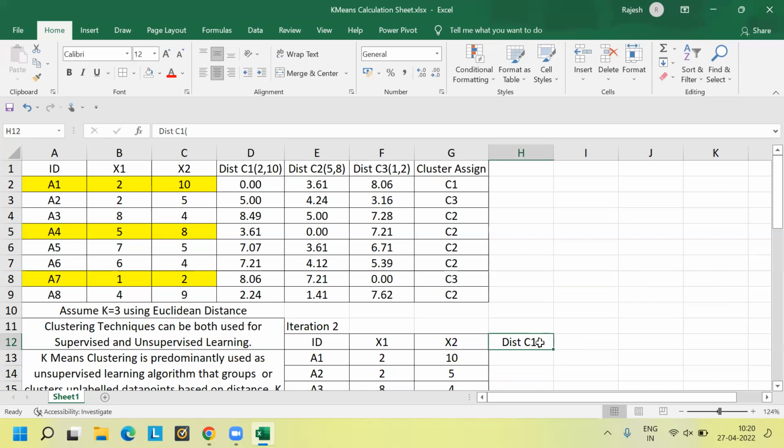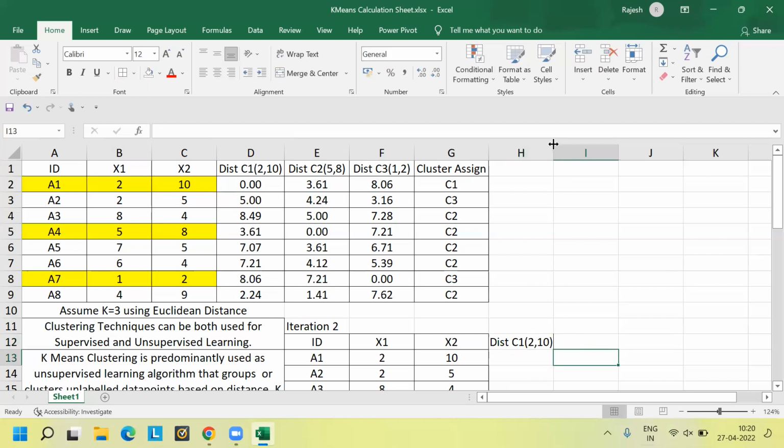The initial centroids were picked up randomly. Now the clusters are assigned, so no need of random picking. We can find the centroid for cluster 1. What are the observations in cluster 1? Only one observation, 2, 10.